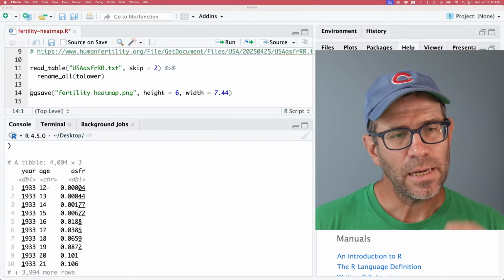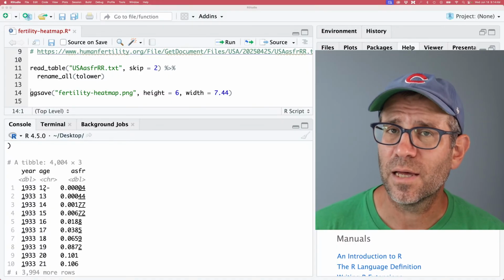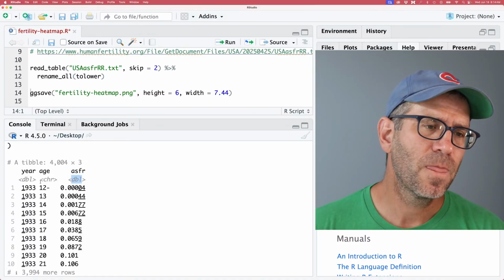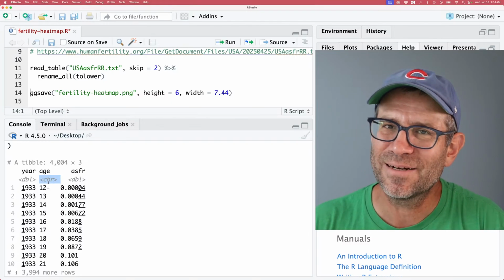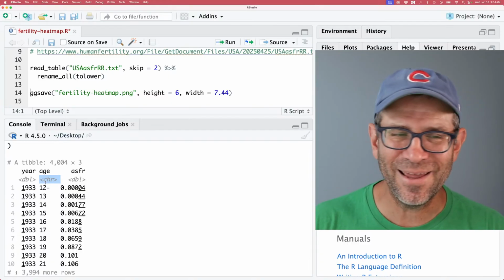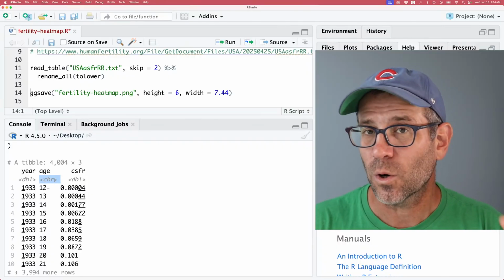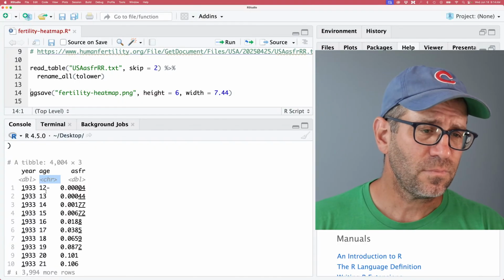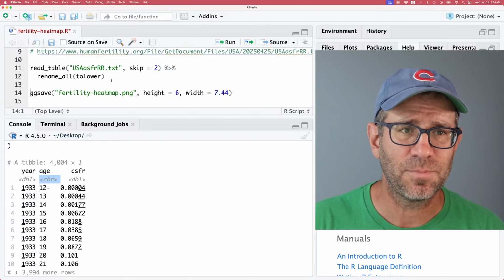Now what I'd like to do is this age column is a character type, right? Rather than a numerical or a double. It should be DBL like I have here for ASFR, right? And so we saw this again in the last episode. It's nice working with data from the same source because you kind of figure out what they do and you kind of get used to how you need to modify the data so that you can work with it to do what you want to do, right? And so I need to convert this to a double so that the age, the numeric category, behaves as I would expect, okay?